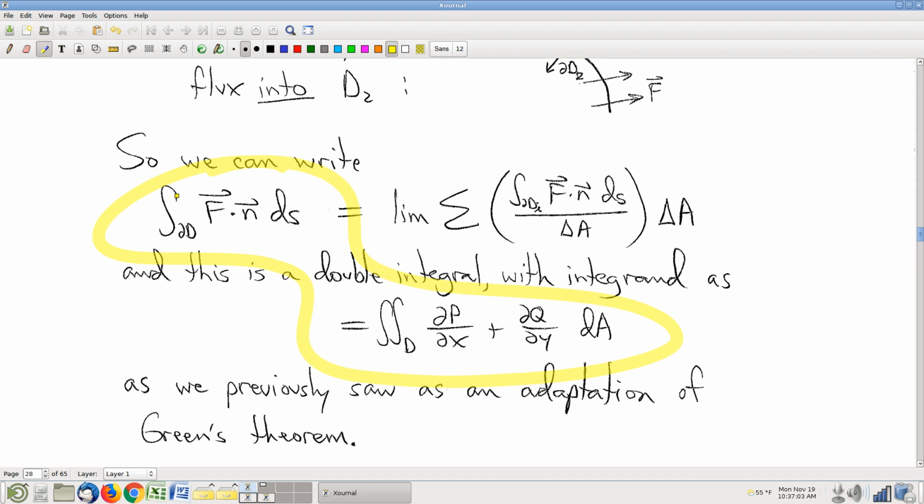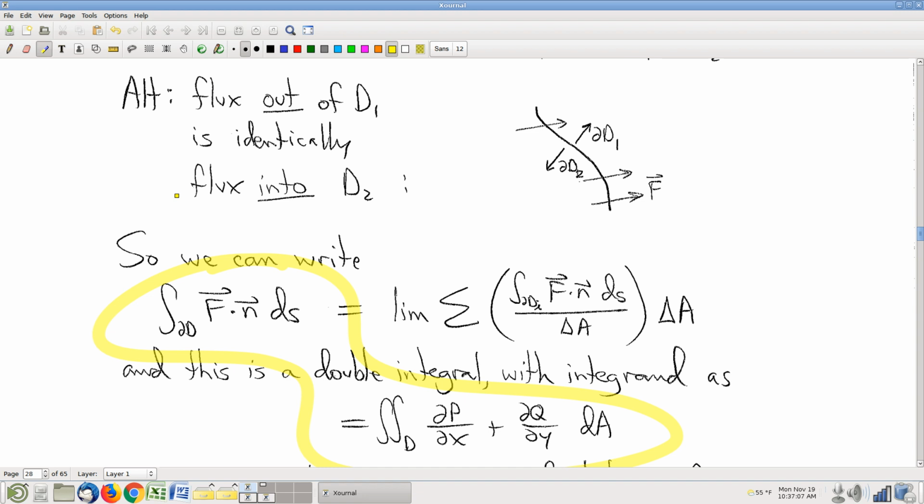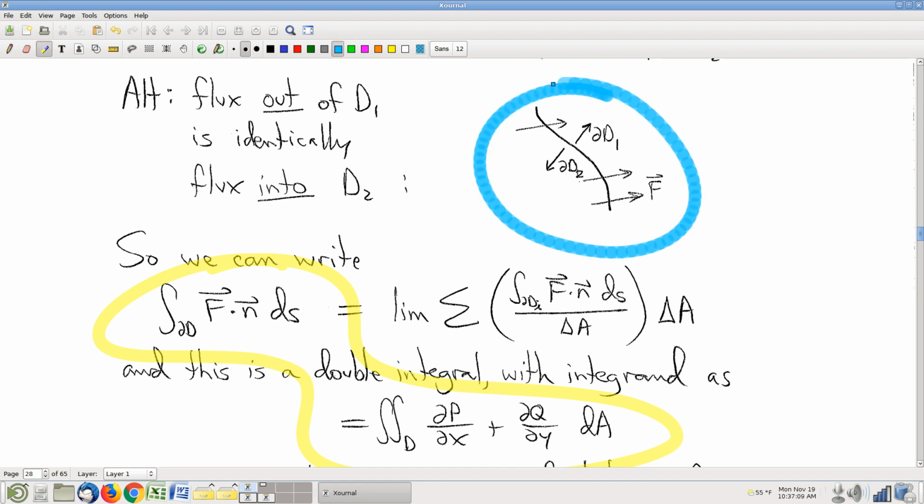Right? And now I would like you to think of this in a different way. I would like you to think of this as a statement about how flux accumulates. It's not a twist. This is its own result. It's arguably a lot more like Gauss's theorem that we saw last time than it is about Green's theorem. So if you want to connect this to one of the other theorems, connect this to Gauss's theorem.